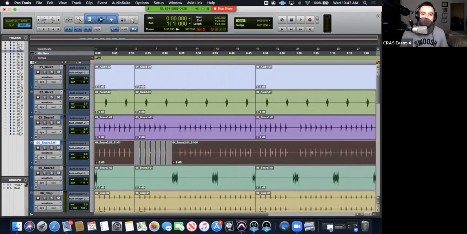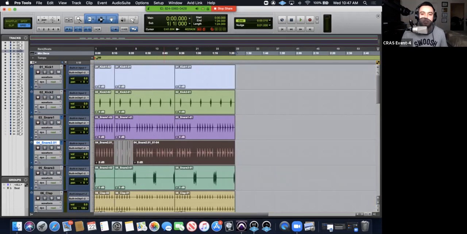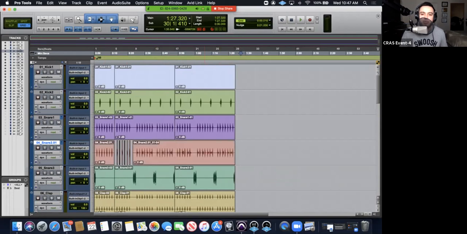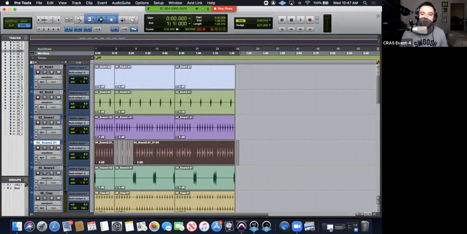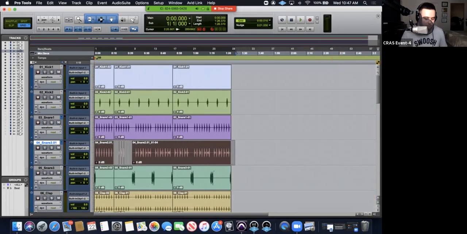I'm gonna select the rest of this clip. So while I had that selection still there, I held shift, and with my grabber tool, I clicked on this waveform, and then I hold shift again and clicked on this waveform to select everything. Now, I don't want to use my, can't think of the name right now, this tool, because you see how I have all this extra space right here, right? If I consolidate, now we have all this extra silence.